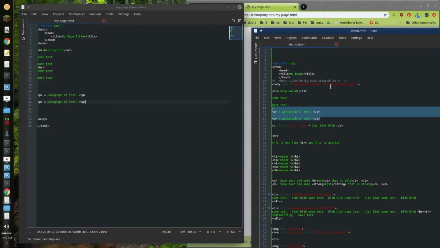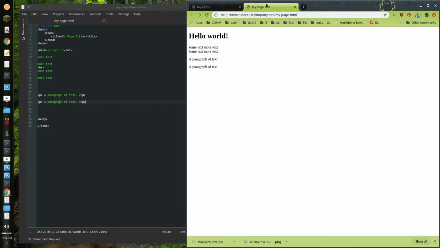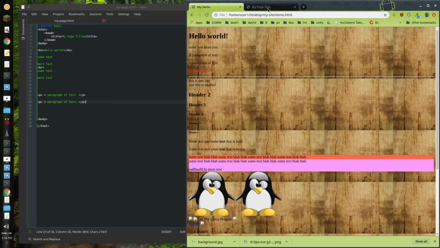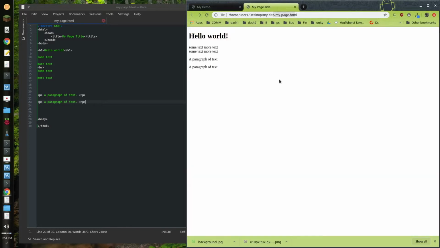So that's all fine and great. And to make this less boring, we're going to put in the body tag, we're going to define an attribute. I'm going to just define this, then I'm going to tell you what it is. This is going to change the background color. Now in our demo page, you notice we had a background picture. We're going to get to pictures later, maybe at the end, but for now we're just going to set a color.